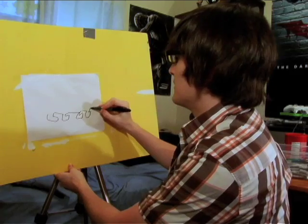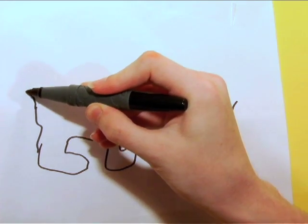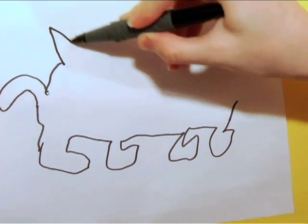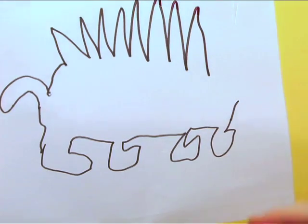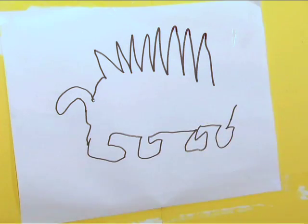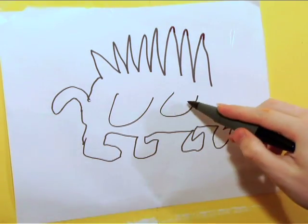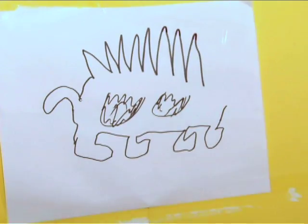Beautiful. That's what I wanted to do. Yeah. Elephants need tails. And spikes. Yeah! Beautiful. Now, I'm not that good at drawing wings, but you can't really have an elephant without wings, can you? Elephants have four wings. Two on each side. One wing. Two wing. And they're very feathery. Very feathery wings. Two wings. And a spiky tail.